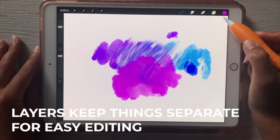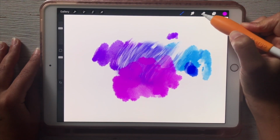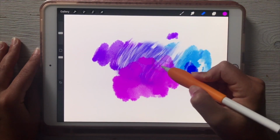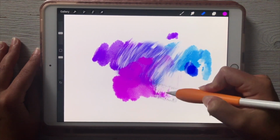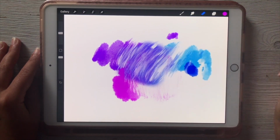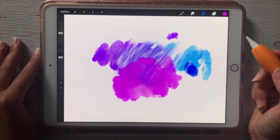Right now, if I wanted to erase part of what I just did, I can go to my eraser, and right now I'm only erasing the pink. I'm not erasing anything below it because pink is on a separate layer. I'm going to 2-finger tap to undo that to bring that back.